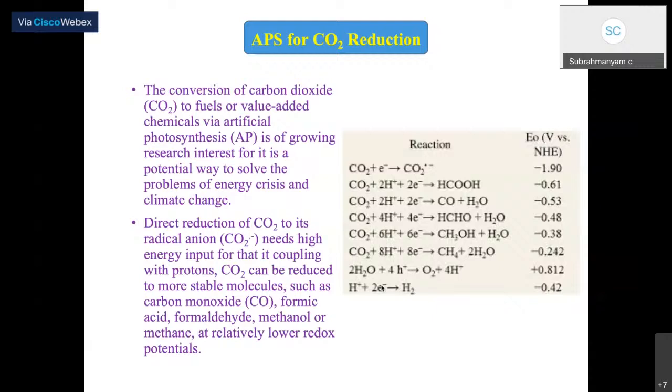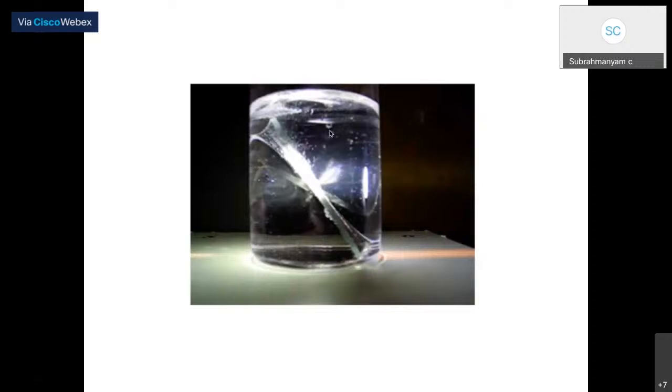So it is expected at one point that Fujishima and Honda would have got the Nobel, will get the Nobel Prize. So the gravity of the issue is like this, and the beauty of this technique is such that, in principle, it should be a feasible one, it should be a driven one, so this should happen. So convincingly, that means the PEC cells can at one point give out the energy, whatever way you are looking at it. Let it be glucose, let it be methane, let it be hydrogen.